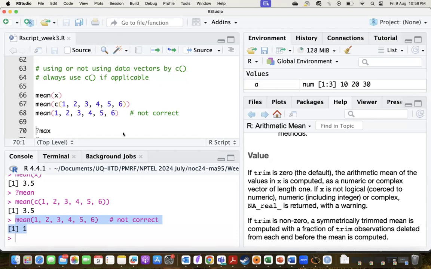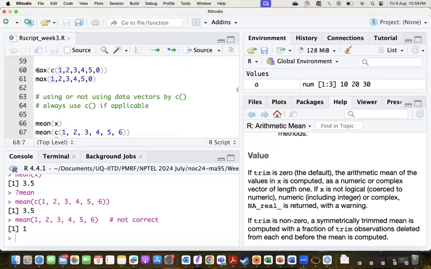Okay, all right. So what's happening here is mean just says that I want only one input. So it's taking the first number as the input and it's ignoring everything else. So the one that I've highlighted here on line number 68, it's ignoring all of that, and it's only saying I got one input. So I take the average of that input, whether it's a number or a vector, I just need one input. So in line number 67, this whole thing is one input, so it works fine. In line 68, it takes only the first value as the input.